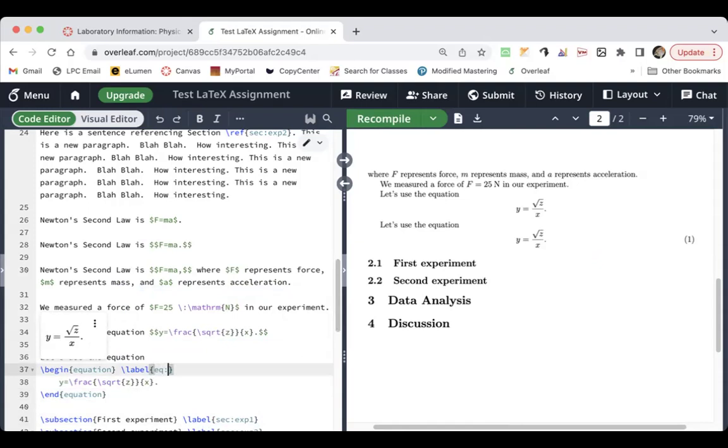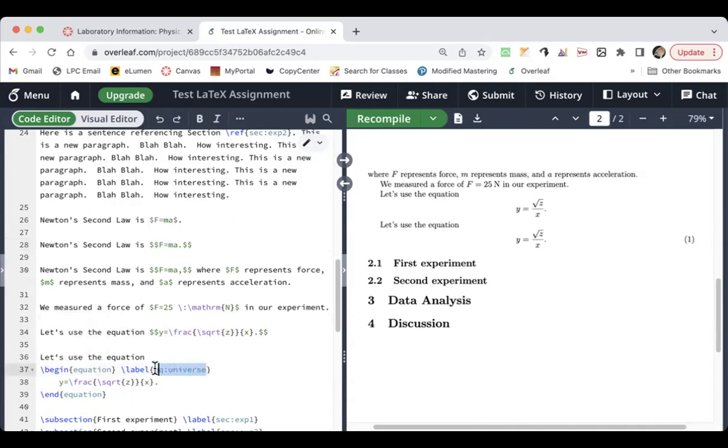We don't want to call it equation 1 because the number 1 might change, but we want to give it some meaning. So say this equation has to do with the meaning of the universe, so I'll call it equation universe. I made it up, so it has no meaning. But like Newton's law, you might call it equation Newton, just so you remember which one it is.